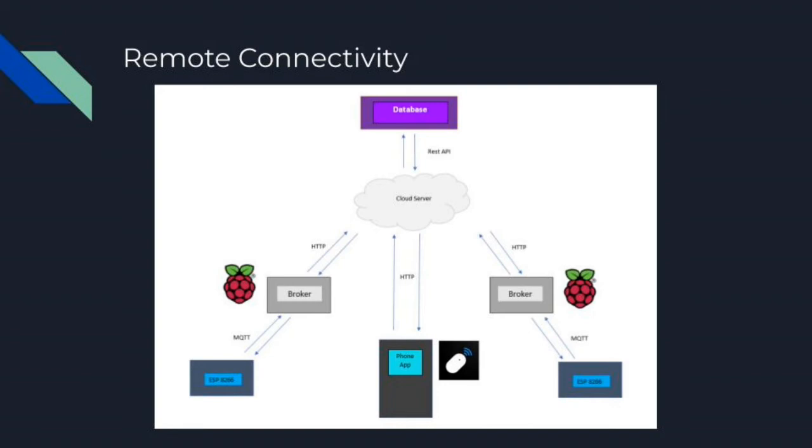The database, once it's updated or makes a change, will then notify all brokers of the change that was made. These brokers, knowing which devices are attached to them, will then redirect the messages to their intended target. This means that even though ESPs can only communicate with other ESPs on their local network using MQTT messages, the broker being connected to the database means that I can interact with devices not on my local network, as long as that broker is also attached to the database. This allows remote connectivity between devices, and between devices that were not set up together.